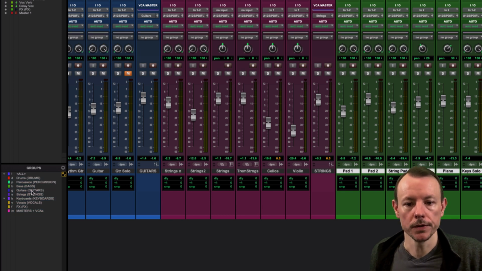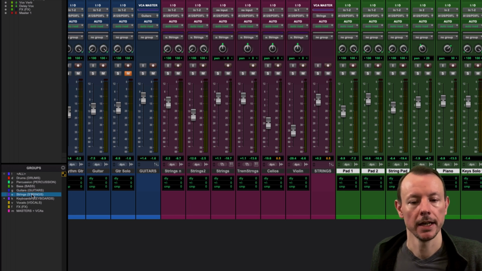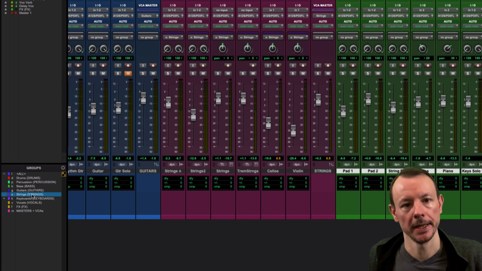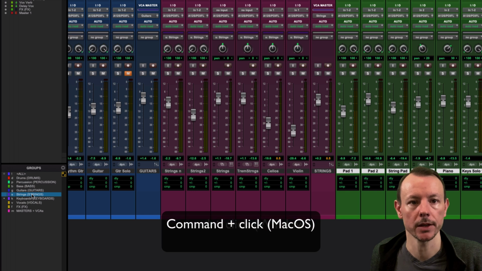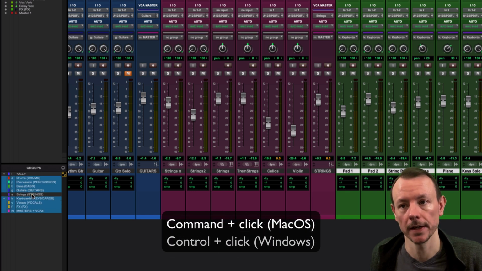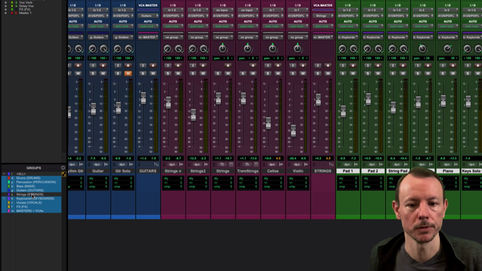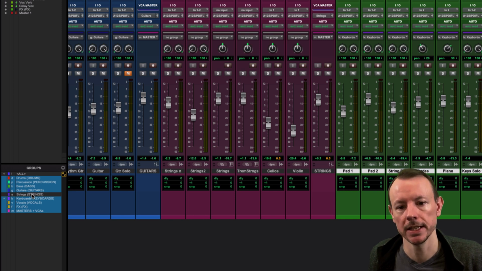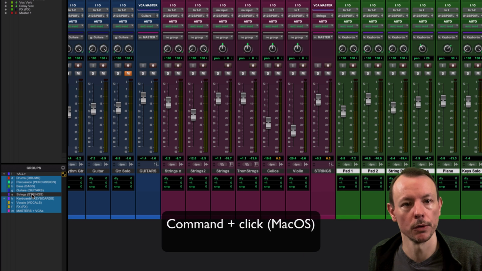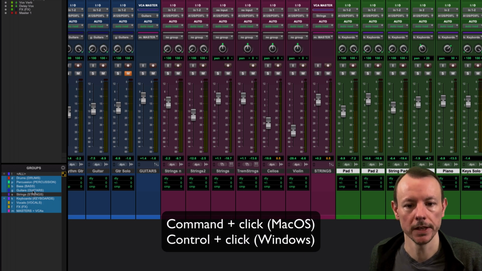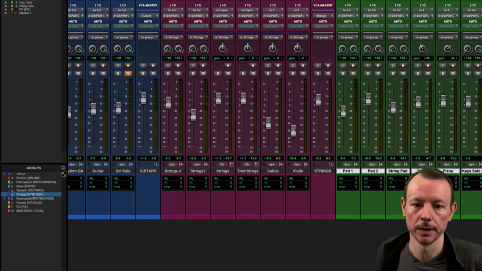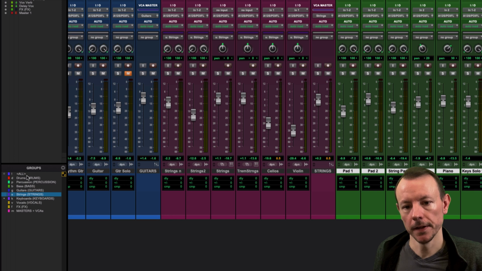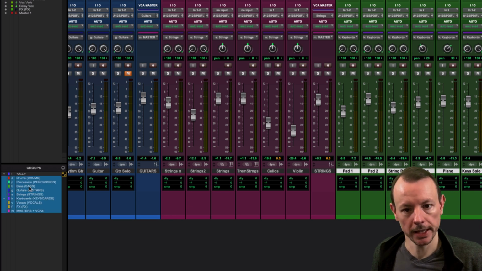Now you might want to select a particular group, say strings. I'll just click it, and now maybe I don't want the strings to be active, but I want all the other groups in my session to be active. So if I hold down Command on a Mac or Control on Windows and click that, it activates all of the other groups, but my strings is inactive, as you can see here. Now if I continue holding down Control or Command and click it, you will see that it toggles between those two states like so.